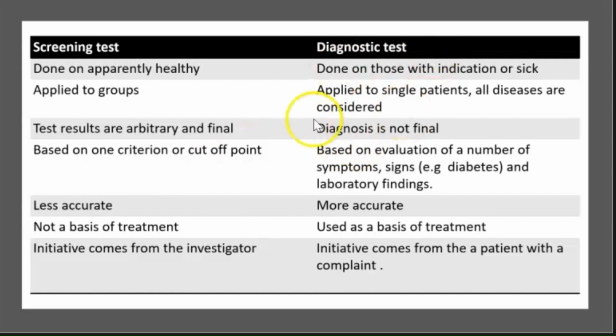But it is not in the case of diagnostic test. The diagnosis is usually a combination of multiple things, multiple tests on the basis of a sign, symptom and the laboratory finding. So a diagnostic test obviously is more accurate as compared to the screening test. It is not a basis of treatment. It means only on the basis of screening test, we will not provide that patient treatment. We need to confirm it after offering a diagnostic test if the person is screening test positive. But obviously when we are doing the diagnostic test and it is pointing towards any kind of disease, then we will provide the treatment based upon the result of that diagnostic test.